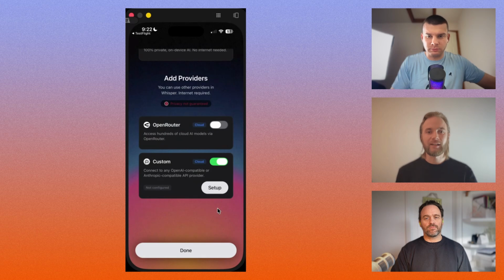100%. Our current implementation as of this week, what we've shipped, we've put in all of the foundations so we can integrate with more or less any provider that exposes an API. And what that means is if you choose to, say, add OpenRouter, which is currently the featured provider we've got on our setup screen, we do clearly highlight that you're not going to get the same privacy reassurance, but you will get all of the value and the quality of different models that are available when you integrate with OpenRouter.